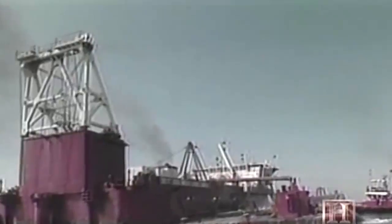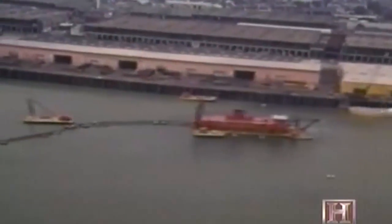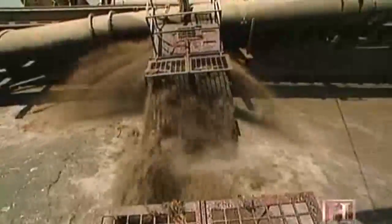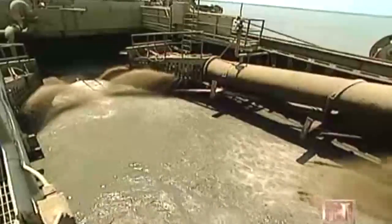In the decades that followed, the Corps spent billions of dollars on year-round dredging to control flooding and assist ship traffic through this critical waterway. It's an ongoing process. Every year, rains and snowmelt up north wash all the siltation down to the river here, and dredges have to come in and suck up that material to get it back to 51 feet so the ships can come in.